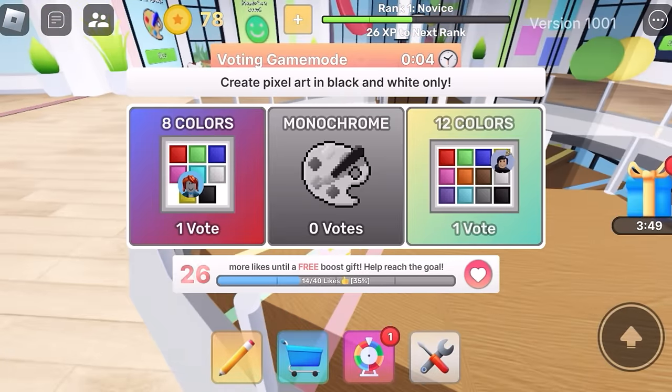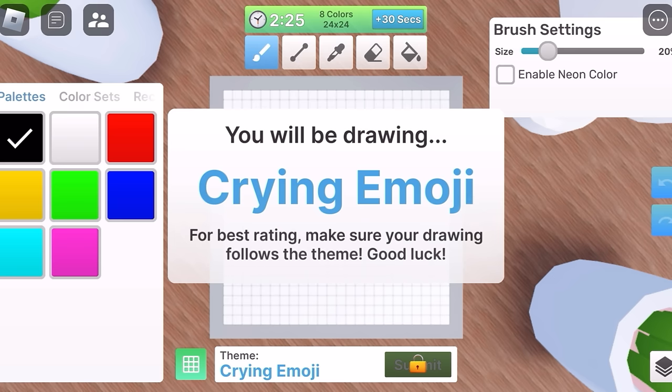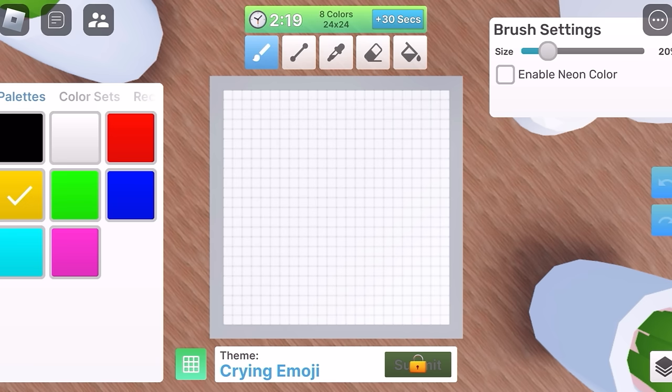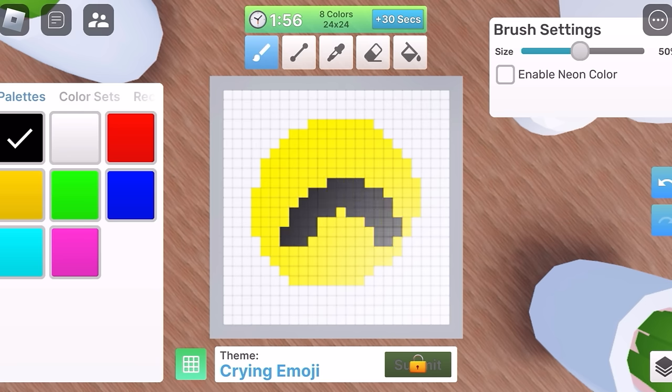Monochrome? Whoa. I kind of want to do monochrome. Nope, they all want colors. Crying emoji with only these colors? Actually, that's perfect. Let's make my size brush really huge. Oh, perfect circle. And now I'll get a bit of black and I'll make the happy face. Actually, it's crying. Turn that frown not upside down and make it so sad. Oh, those eyebrows are huge.